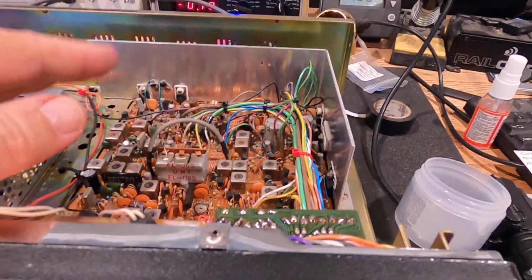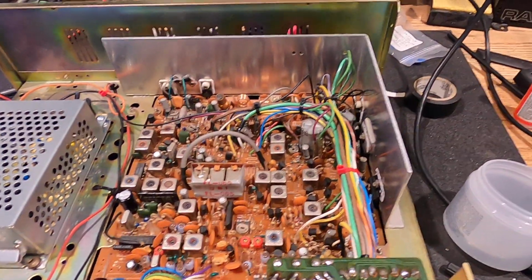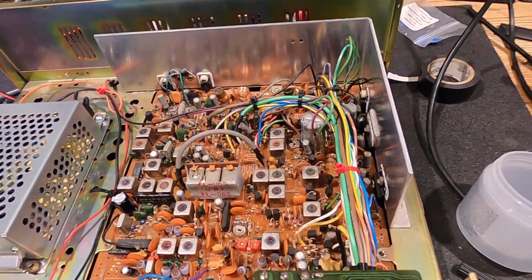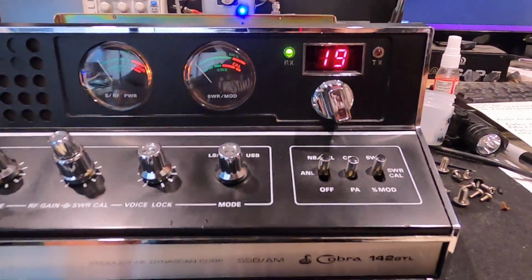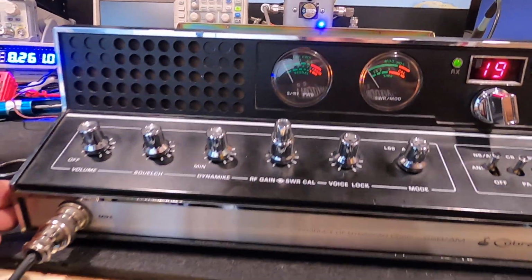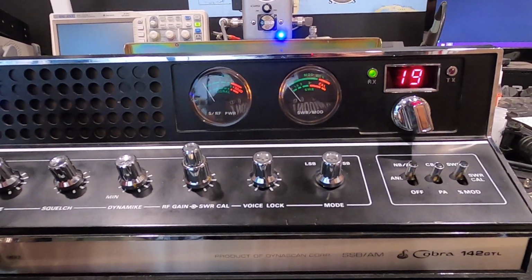Anyway, somebody in there doing a little kitchen CB modification, kitchen table CB mods. But that's okay. We've all done that. Yeah, you have. Anyway, so there you go. She's all up and running. Man, it runs beautiful. Really super nice.